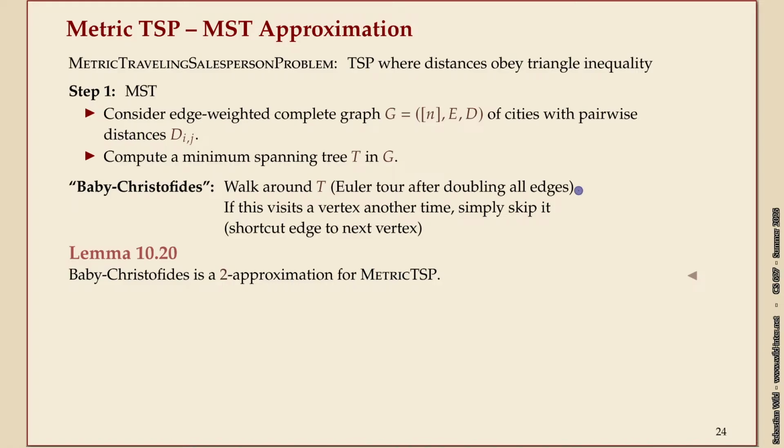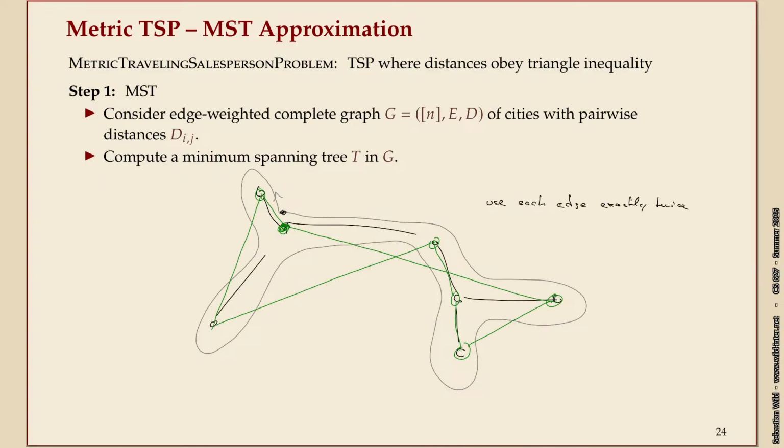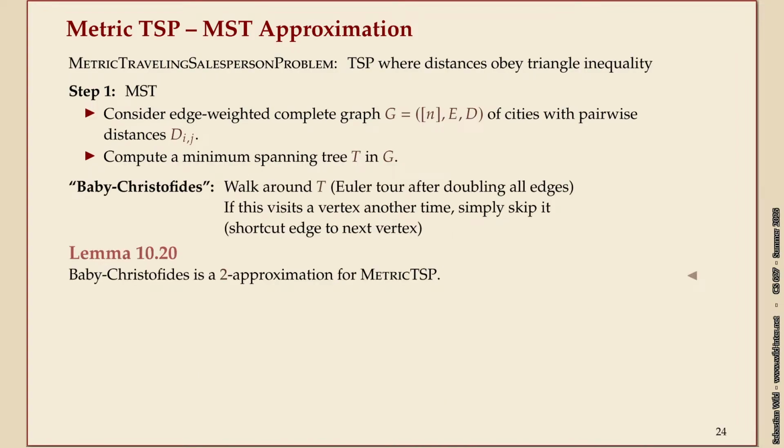Technically, you could say I'm taking every edge of the tree, making it into two parallel edges. Then the graph is Eulerian, which means it has an Euler cycle, so every edge is used exactly once. Because whatever tree I'm starting with, if I double every edge, it's going to have even degree on every vertex, obviously. And then it has an Eulerian cycle. So you can just follow that Eulerian cycle, which, if you think about it, is precisely what we did. It's the same thing. It makes it even more obvious that we double the weight of the minimum spanning tree by using every edge twice. And we use the same shortcutting trick as I just explained.